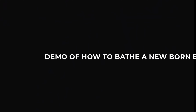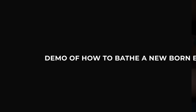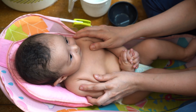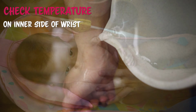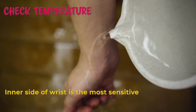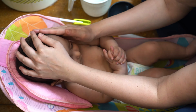Alright, so with all this set and handy, let's start the demonstration. We have our model as usual, again Miraya. Hi Miraya. Now let's begin by checking the temperature of the water. Make sure it is not too hot and not too cold. That's right, we are going to take a bath now.